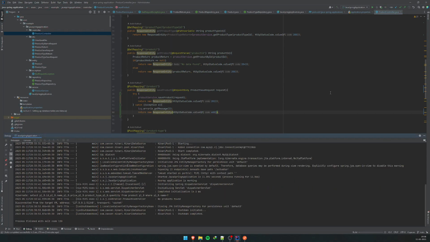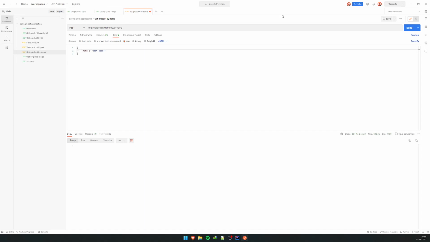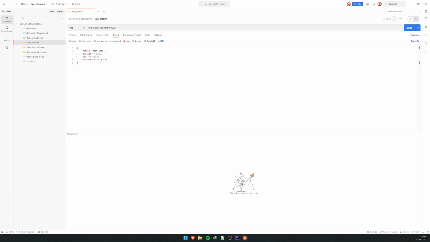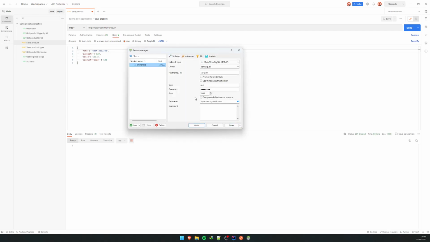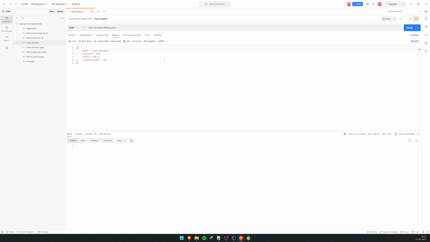Now let's just start this application and see how everything goes. So this is a safe product which we are looking into. Let's just test it out for right now. Let's say PR123OD, that is the one that we are doing. That's working fine as of right now. If I bring up my database tool, we go to product, we go to data. Yeah, so this has added it over here.